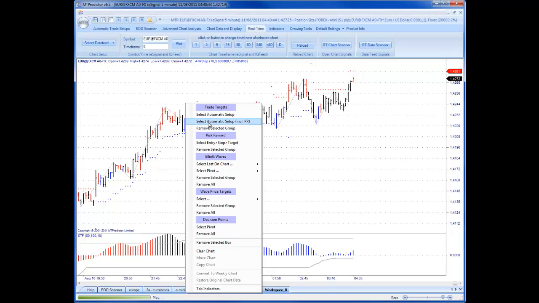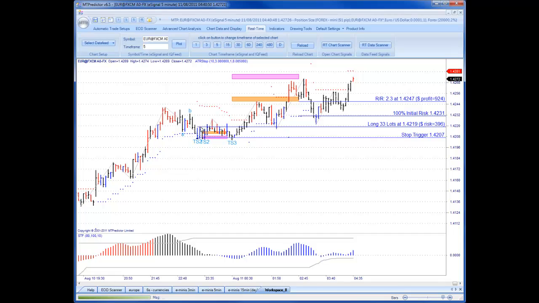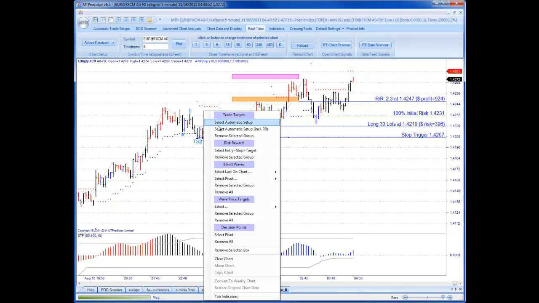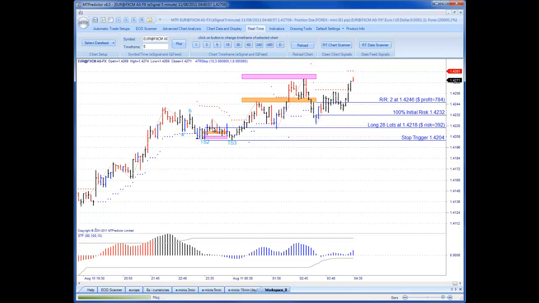so they were okay to take as buy setups. If I look at the first one here, you can see that this actually gave us a losing trade. You'd have been taken in at this level and then stopped out again. We then got a TS2 buy setup here, and again it would have come in, and if I look at this low here, which was 42.04, you can see it actually stopped us out to the tick, which is very frustrating. So that's the first point to notice, is that yes, there are losing trades with any software.